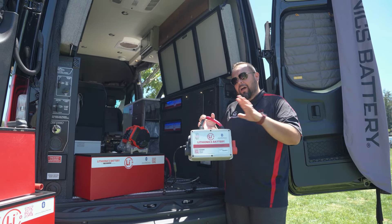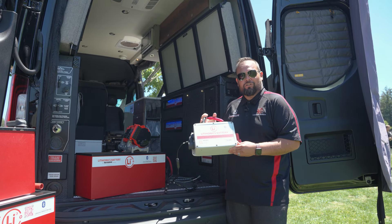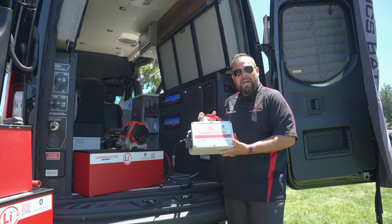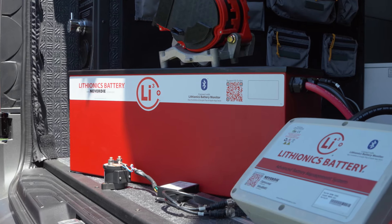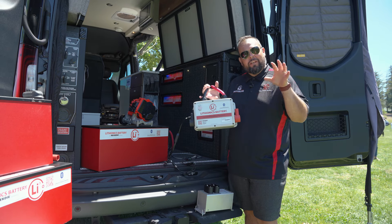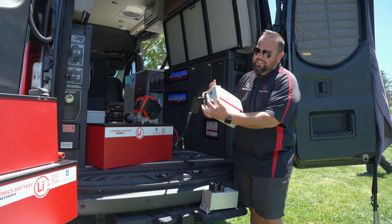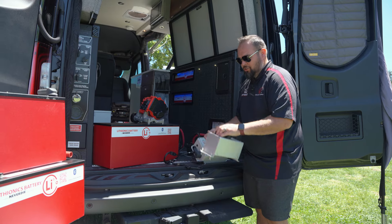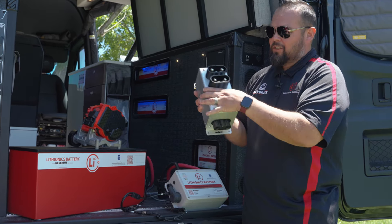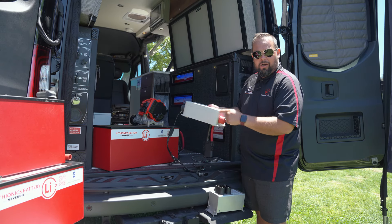That's unlimited inverting — all household loads including industrial refrigerators, industrial washers and dryers. Everything can be done through an external BMS, which is why it's so large, but as you see in the system it fits easily. This BMS can protect up to six battery modules. You can link six battery modules to one BMS. Rather than connecting positive and negative terminals and worrying about resistance, the BMS has its own positive and negative takeoff point. When combining modules, we use a combiner box — you connect modules into the combiner box and the BMS comes out the side. With up to six ports, you only need to make sure the torque is right on one positive and one negative.